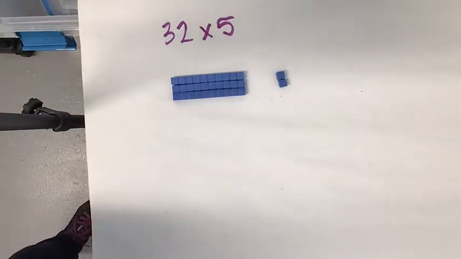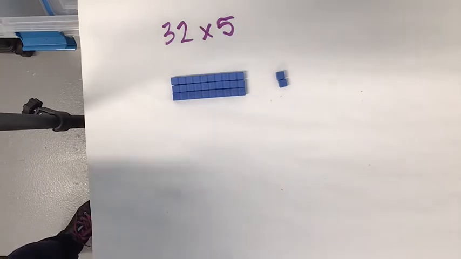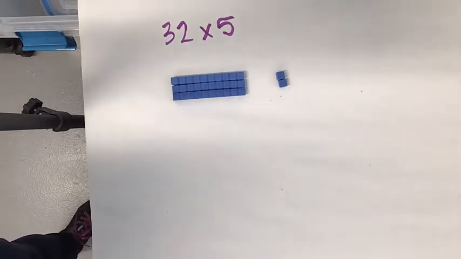So I want to look at multiplication in all the different strategies that are part of our standards. So we're going to look at first an area model and solving this using an area model. We're going to look at an array, we're going to look at partial products, and then we're going to connect them all to the standard algorithm.